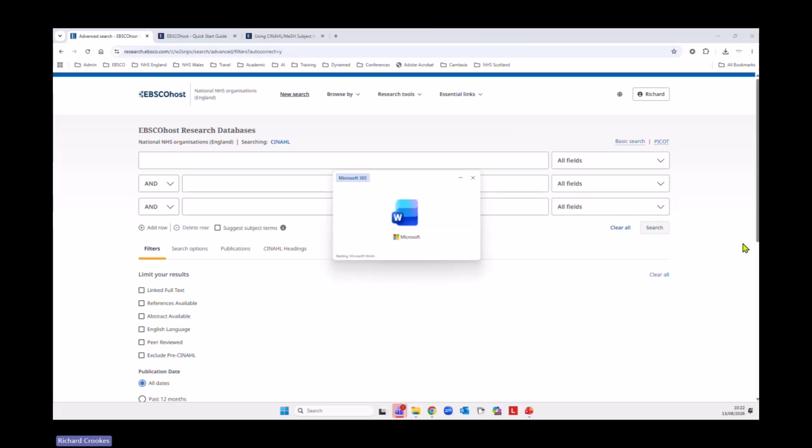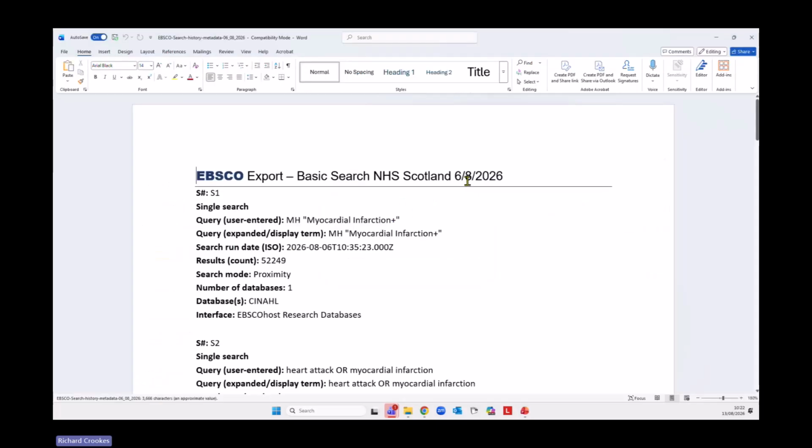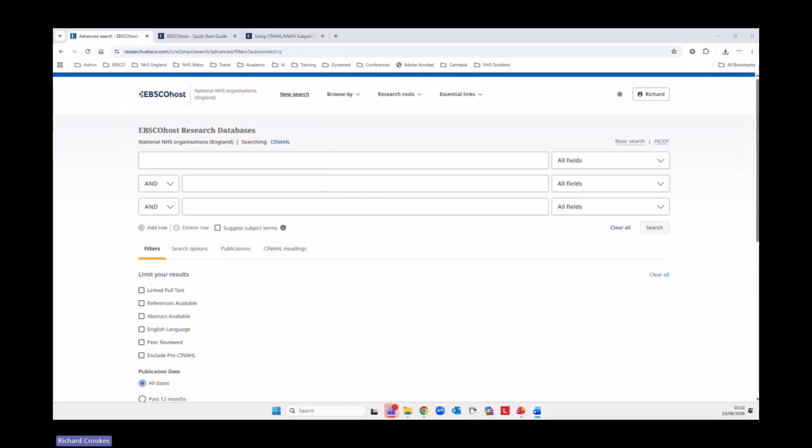So bear with me here. Okay, so we had obesity as the first thing. So we'll look at the keyword search initially. So I'll put in obesity.